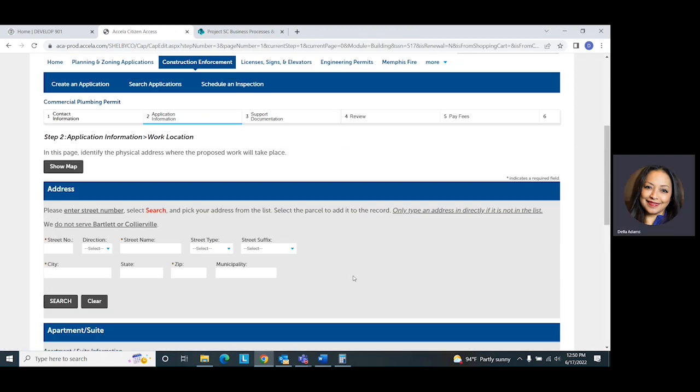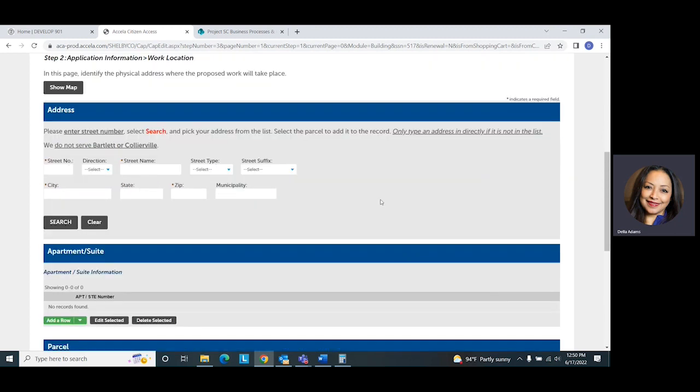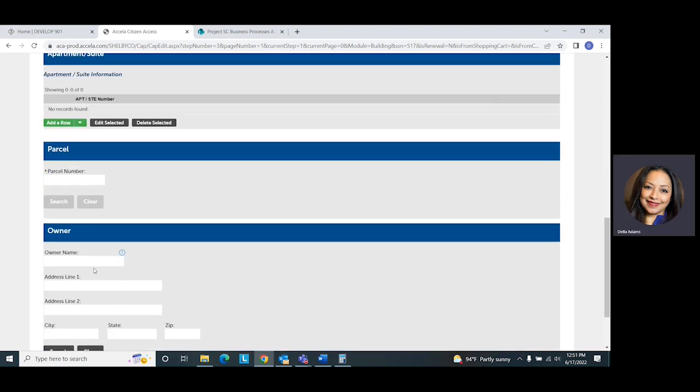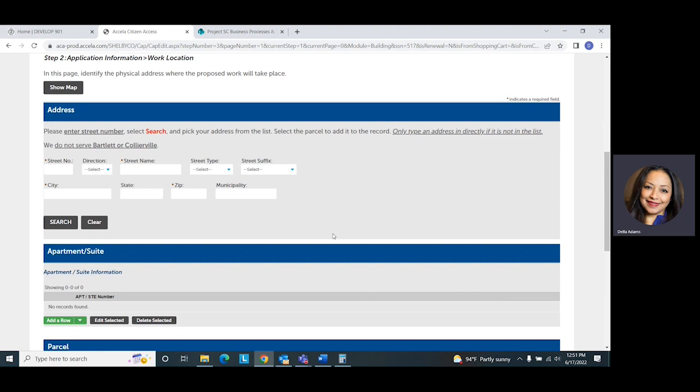Okay, where is this job being done? Now, we're going to do a best practice because there's a lot of information that has to be filled out and it has to be exact. So especially the parcel number and the owner name and their address and all that sort of stuff. So a really, really good, easy way and best practice is to simply put a street number here and nothing more, and then click search.